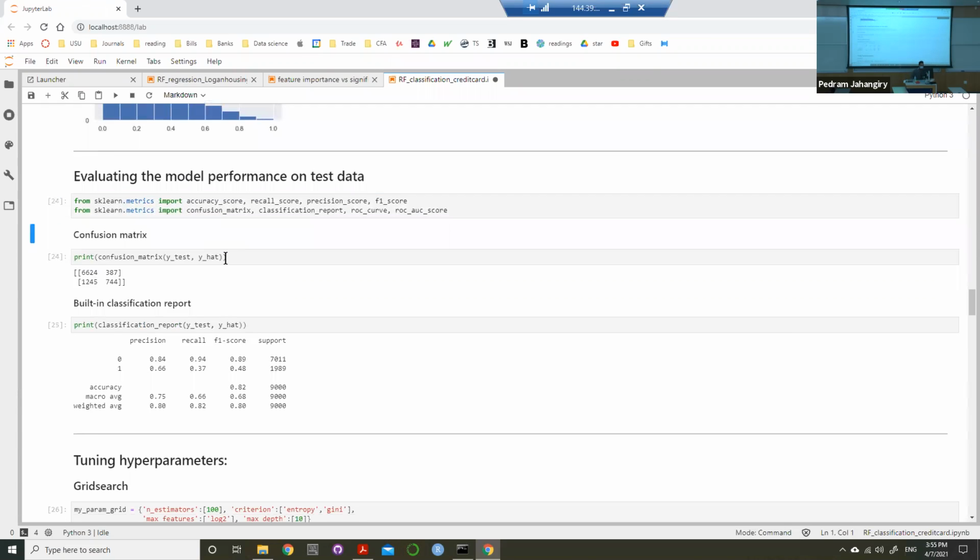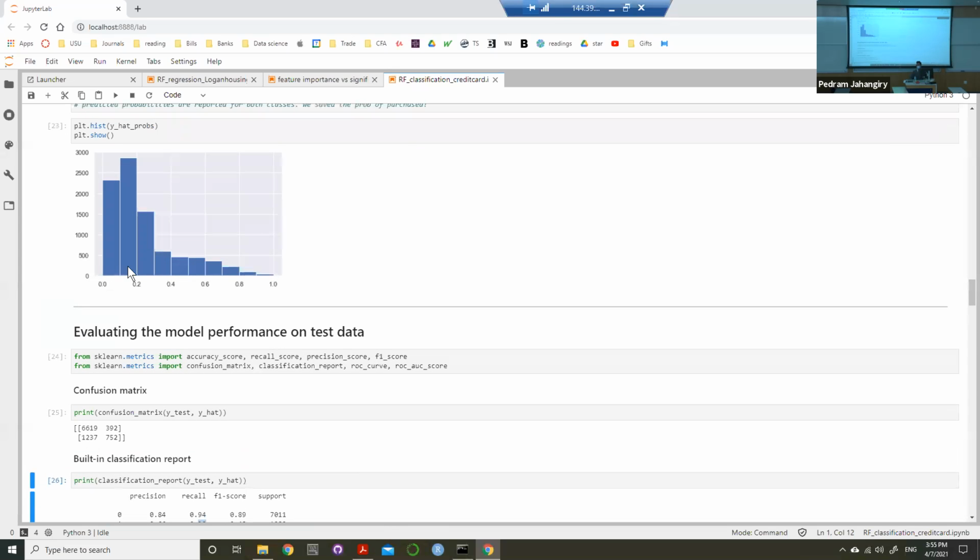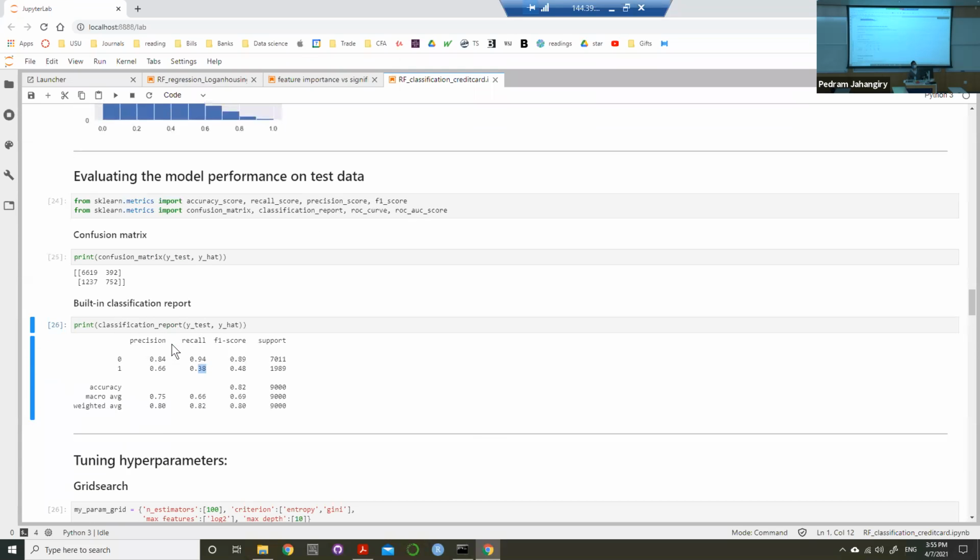Evaluating the model performance in the test set. So we're not going to come up with the customized performance metric function. I'm going to use the built-in functions in Python. So we can look at the confusion matrix, true positive, true negative, false negative, false positive. And then we can use a classification report. So F1 score for the default is 48. This is what we're interested in. It's not that high. And accuracy is 82. And precision 66, recall 38. So the recall is 38, and of course, if I reduce the default threshold, it's going to increase the recall, but we're not going to do it in random forest. We're going to use that feature of class weight to automatically do it for us.